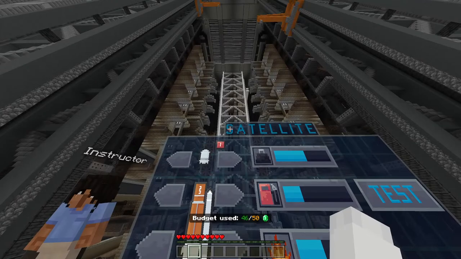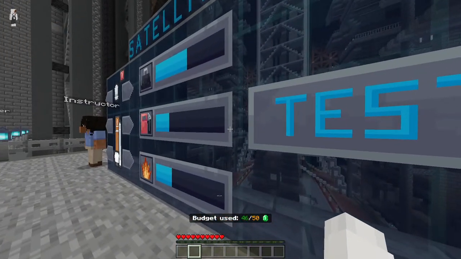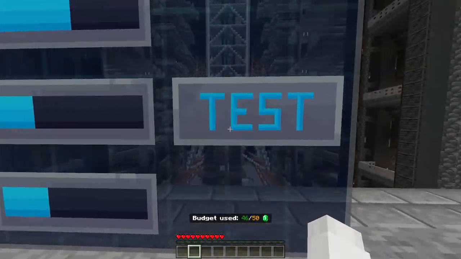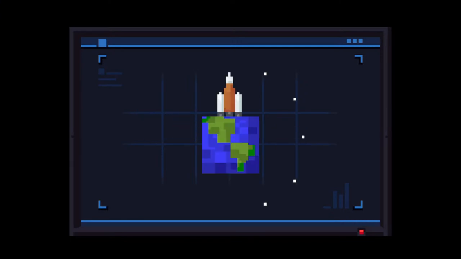So I'm going to be making a rocket and launching a satellite for the pretty good price of 46 emeralds. Let's go. Looks unsafe? Nah, we're fine. And it's gone.